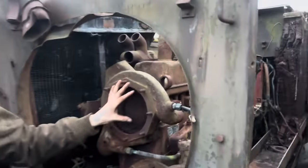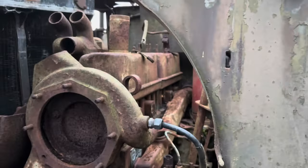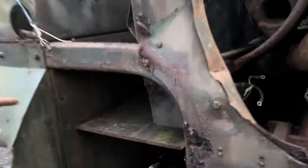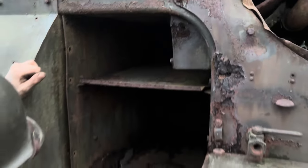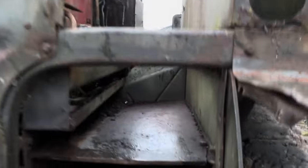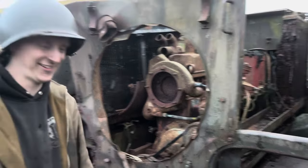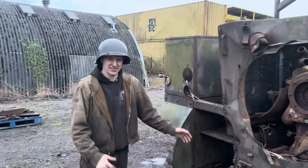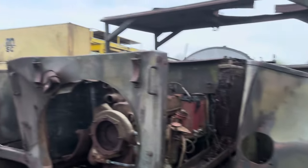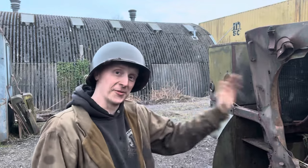Again you can see on the engine there's not a lot left - that would have had a water-cooled fan, which is missing. Most of these - I guess these are like stowage storage compartments - are in better condition than the other one. That one's still got its top tray, which is alright. Like I said, this chassis is a lot better and it's definitely saveable compared to the other one - a lot less work. For a film star M5, I think it's pretty good and it's worth saving.